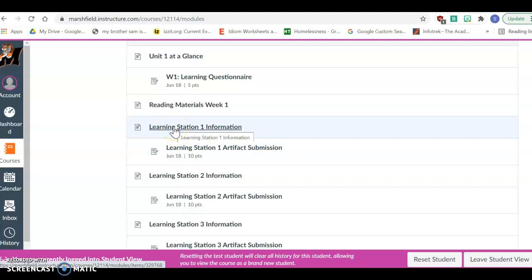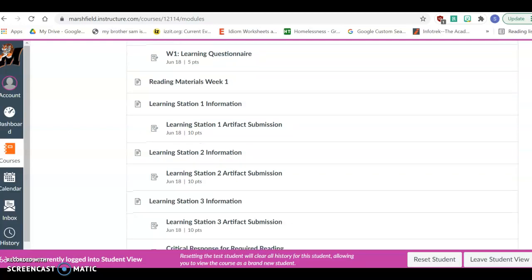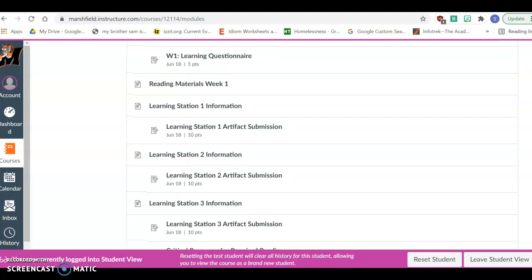And the class is going to be set up in learning stations, and you can choose which stations you want to go to first, but you do need to go through all of them. Some stations will be independent, and some will be group or with a partner. So most of them, honestly, are just like group stations, and it really just depends on which station you choose and who you end up with.